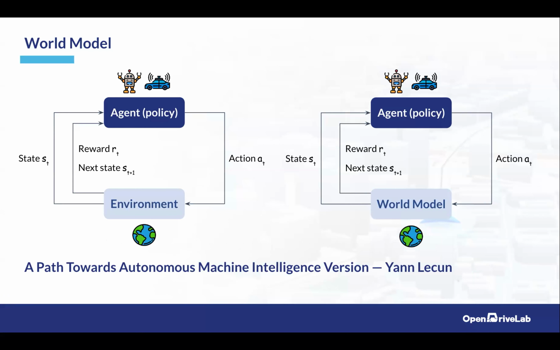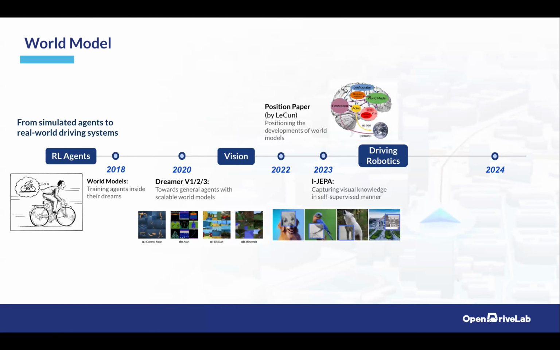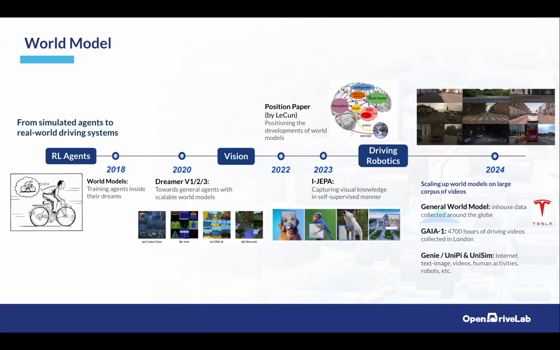As Yann said, this is a path towards autonomous machine intelligence, and today we are talking about the world model and foundation model. This is the history: we have very traditional works like the Dreamer series and some seminal papers. Especially in recent years, we can see very popular and fascinating works like the generalized world model from Tesla at last year's CVPR workshop, GAIA-1 from Wayve, and GenAD, UniSim and UniWorld. These models build a world model of autonomous driving systems and some robot systems from large-scale videos.